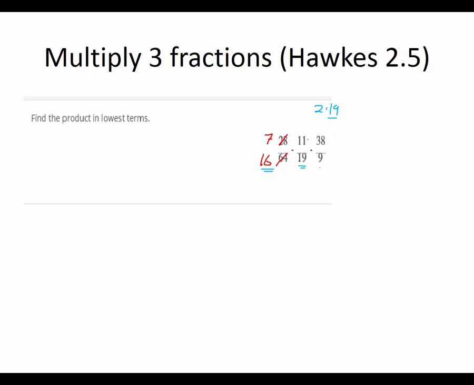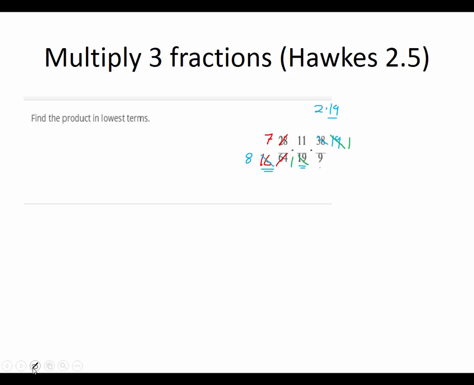So let's actually do the 16 and the 38 first. Let's cancel those. 38 divided by 2, like I said, is 19. And 16 divided by 2 is 8. And if you didn't realize you can reach all the way across like that when canceling, yep, you can. Any number on the top can cancel with any number on the bottom. And last but not least, let's do these 19s. 19 divided by 19 is 1, and 19 divided by 19 is also 1.